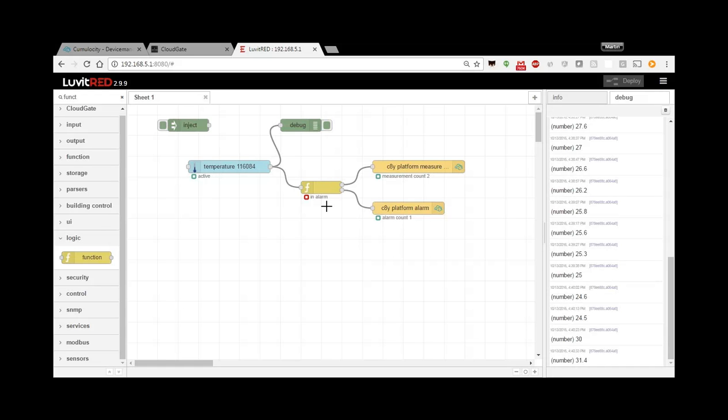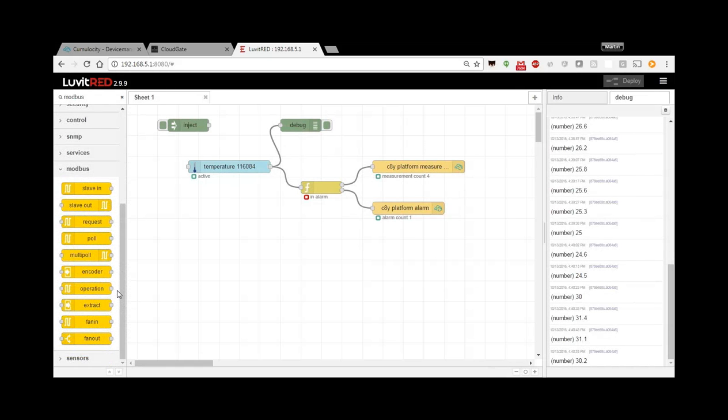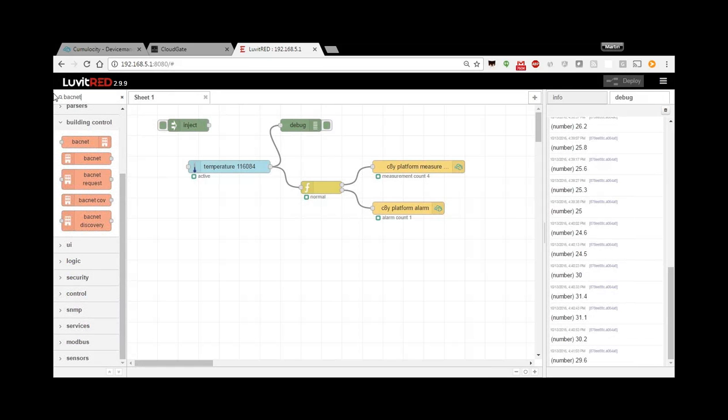Now, a function of this sort could definitely be used at this point to create a message, which would then, for example, use either our Modbus node set, which is capable of polling and writing Modbus registers, acting like a Modbus gateway, acting as a firewall for Modbus, exposing points on the Cloudgate as Modbus points, and our equivalent BACnet stack, which also allows all of those things, plus some extra stuff that BACnet allows, things like change of value reporting or notification event reporting, and device discovery. And also, we can function as a BACnet device and be visible to a building control system.